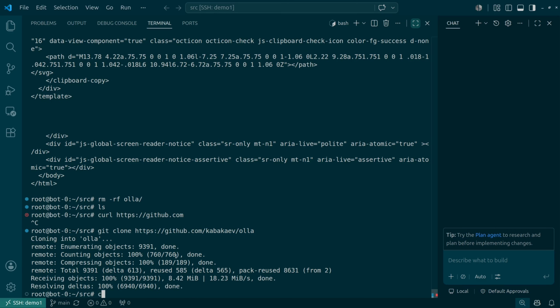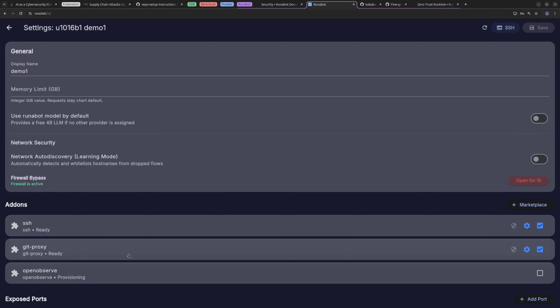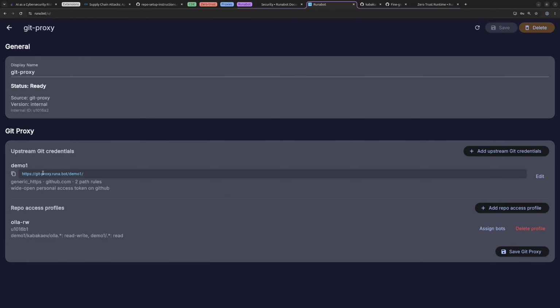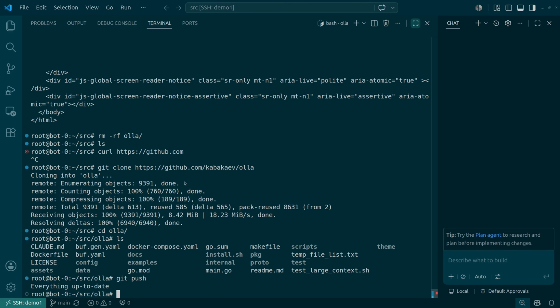Can I do a git push? Let's see here. Remember, I gave the Git proxy a token with full access, and this Ola read-write has read-write access to this repository, so git push shall work, and yes it does.